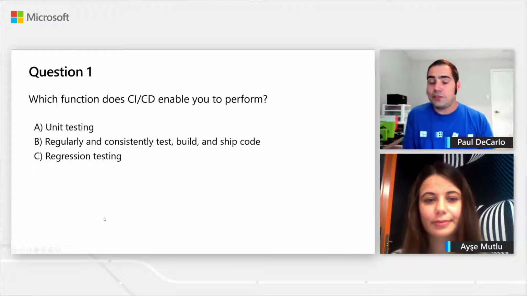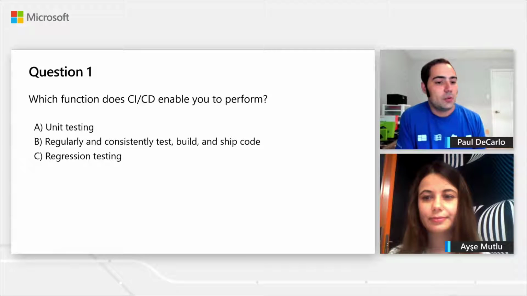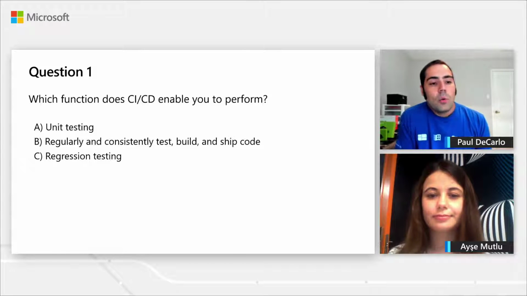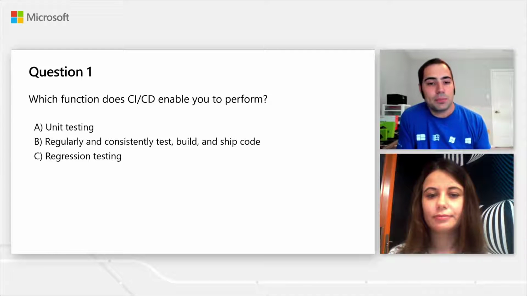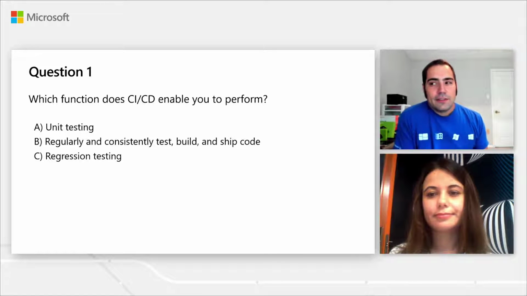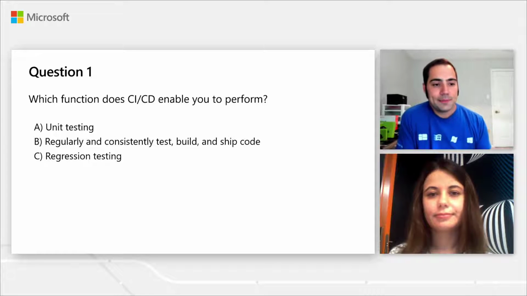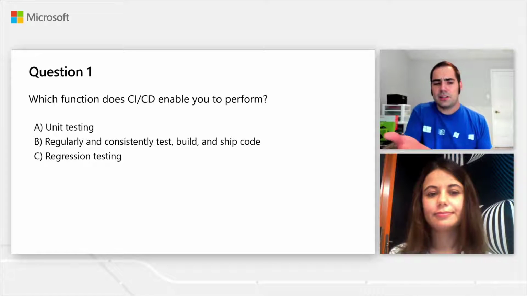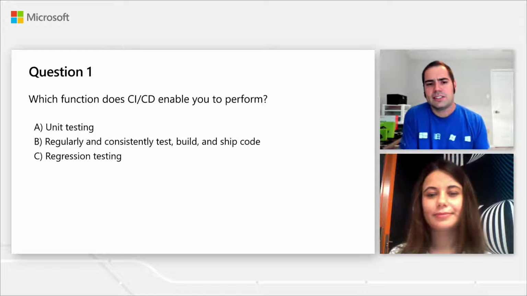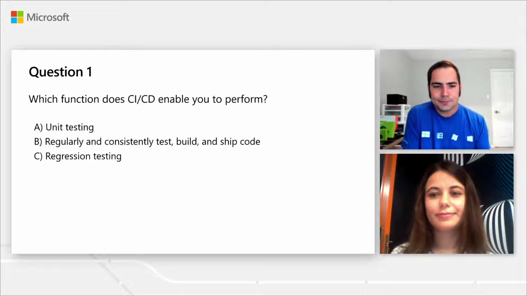And I've got a question for everyone out there. So those of you who are tuned in and watching live, which function does CI/CD or continuous integration / continuous deployment enable us to perform? And we've got 3 options here. Give y'all just a few moments here to put your answers into the live chat. And Aisha, let's hear from you. What is the proper answer to our question here?